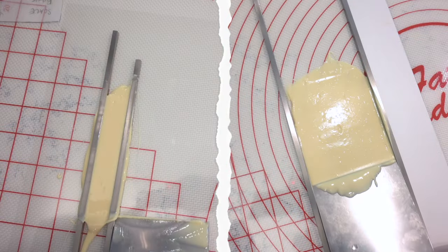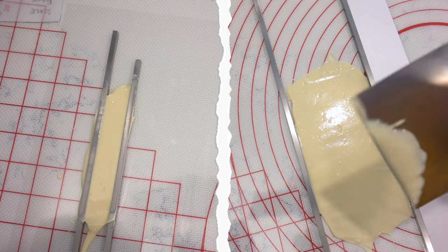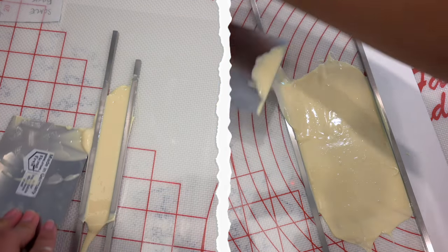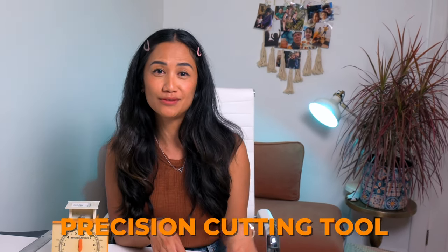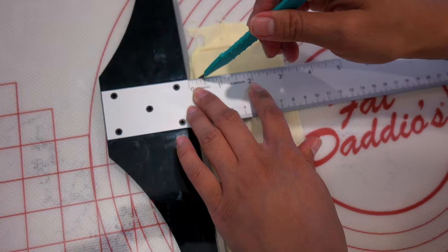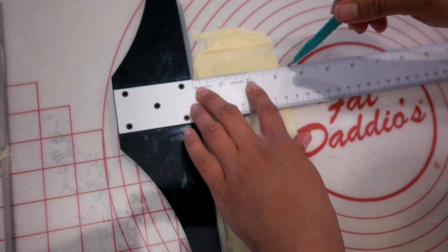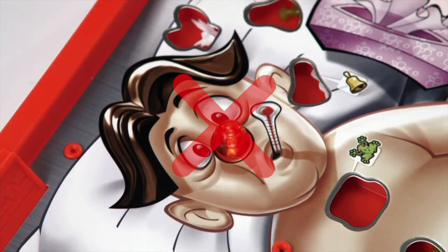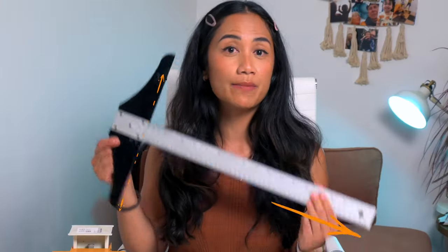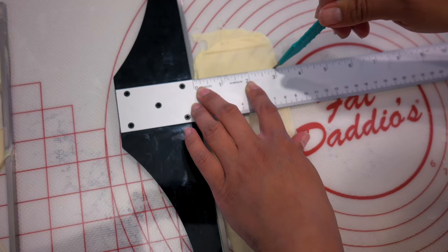I pop my chocolate calettes into the microwave and once it's reached the proper finishing temperature, I know we're good to start pouring it onto the acetate sheets to set up. If you'd like a separate tutorial on how to temper white chocolate, let me know in the comments — ask and you shall receive. I use metal ganache rulers to size the white chocolate pieces for the top part of the cake. Once they firmed up a bit, I use my precision cutting tool — a surgeon's number 11 scalpel — to cut the pieces to the size of my templates. Yes, it's a real surgeon's scalpel, obviously never used in any surgical procedures that do not involve cake. I use my T-square to make sure that any right angles on this cake are exactly that.